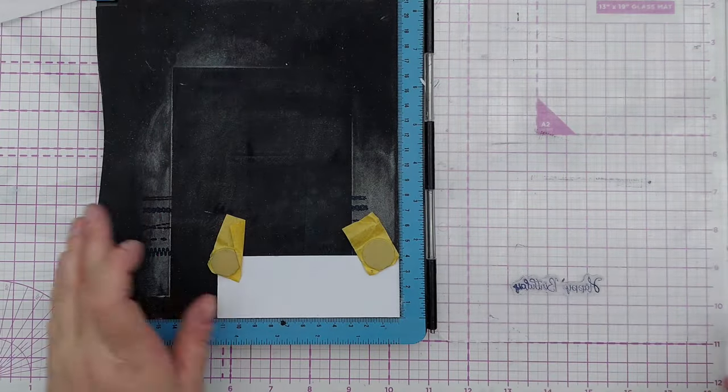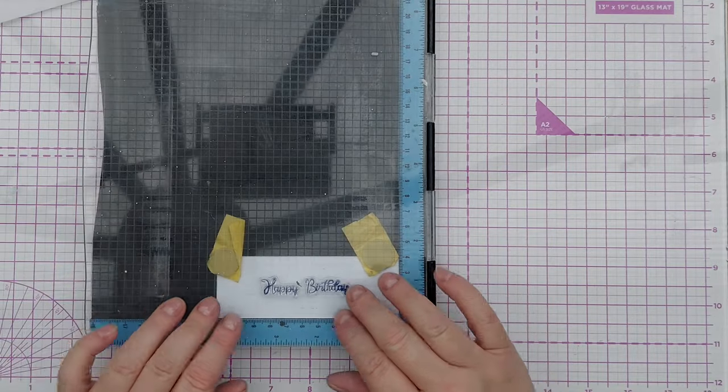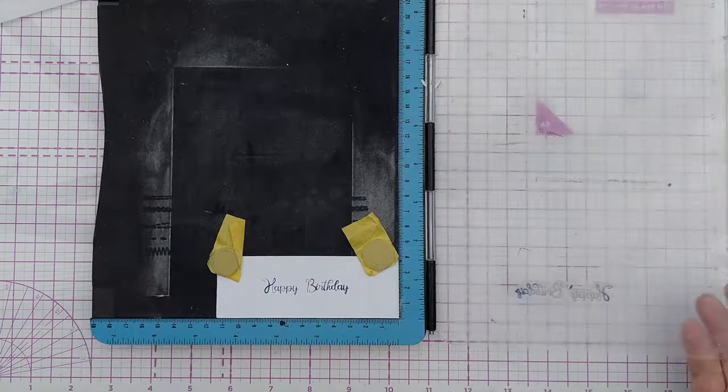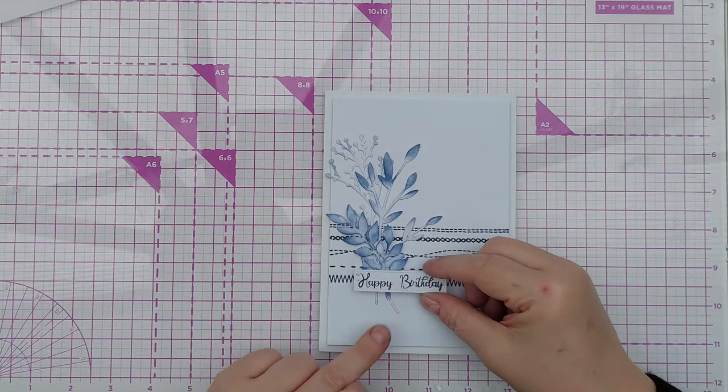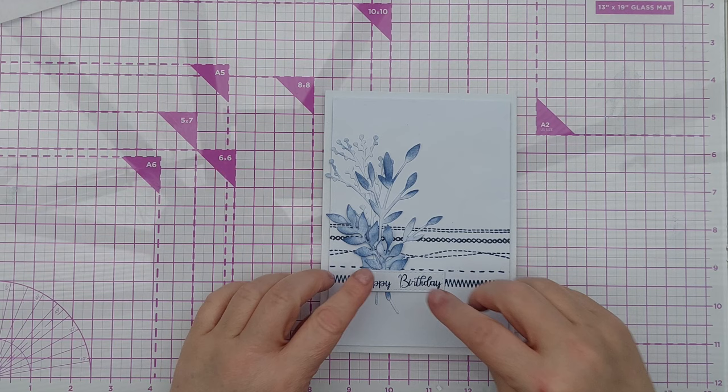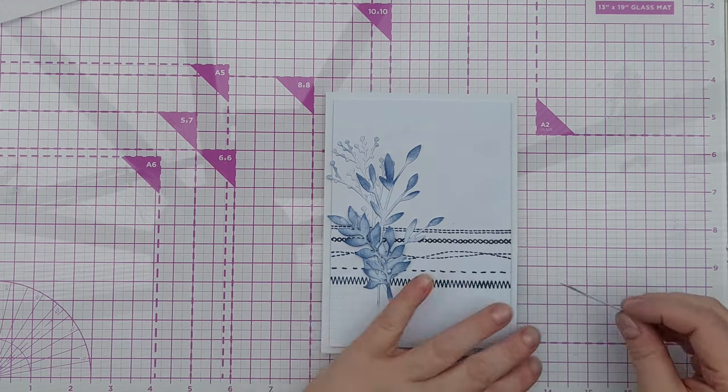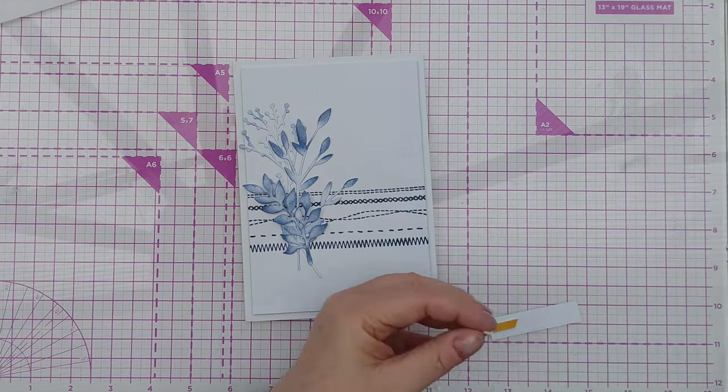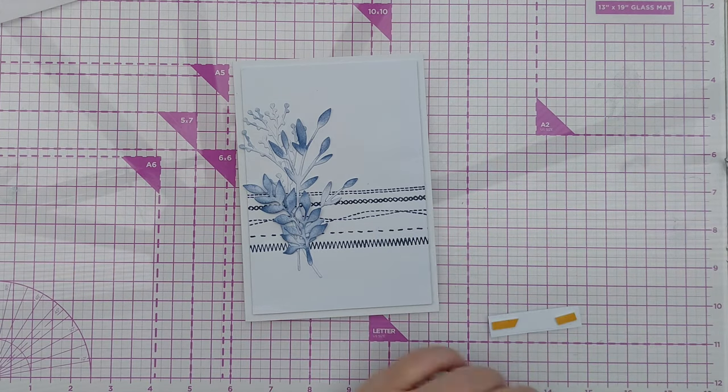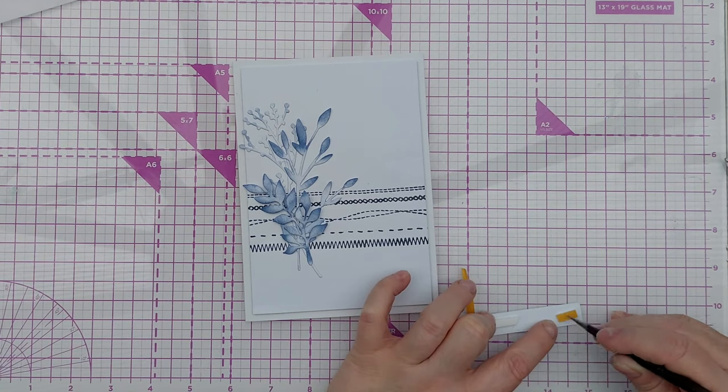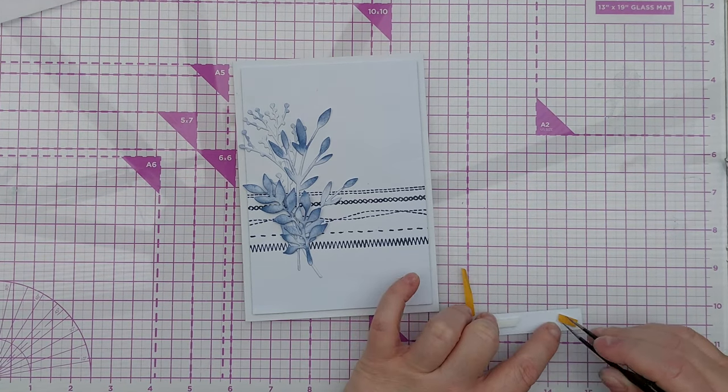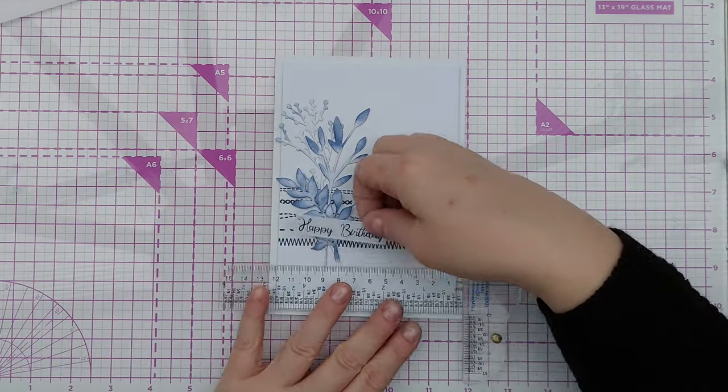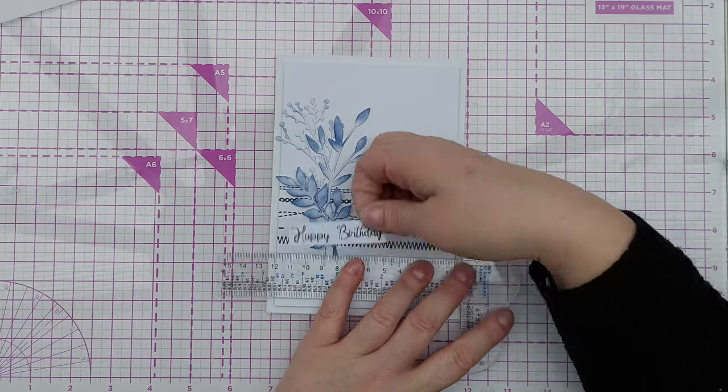For my sentiment I did exactly the same thing as I did with my stitch pattern. I stamped it three times with chip sapphire and then once with embossing ink and heat embossed it with clear embossing powder. Then I used a small stitched rectangle die to cut it out, popped some craft foam at either end and then layered that over my cluster of leafy things on the front of the card. I used my t-square ruler just to make sure it was horizontal.